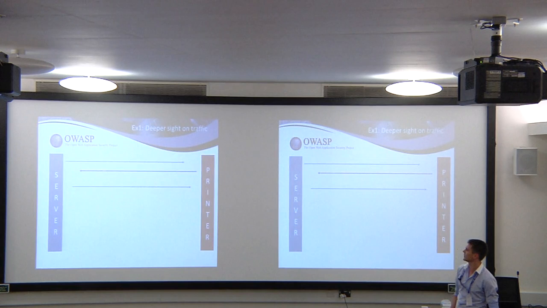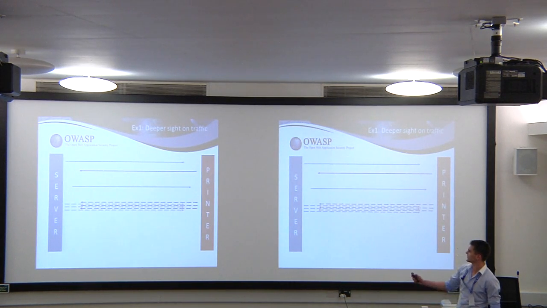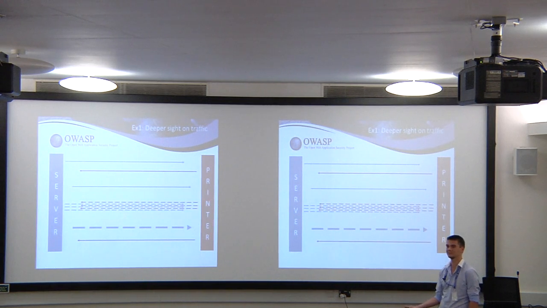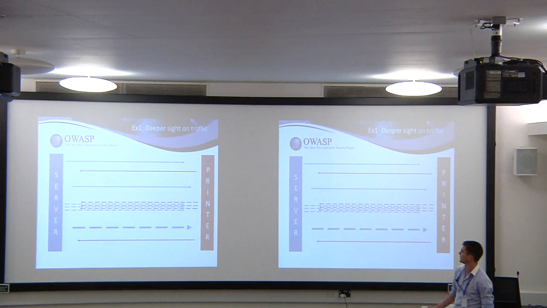So again, let's first make some quantitative analysis of the traffic. First, there were some communicates between the server and printer, some kind of hello. Then a lot of encrypted small packets. After this, a huge load of data from the server. Do you know what it is? Files, yeah. But they were encrypted.